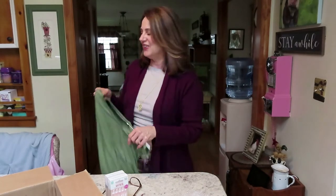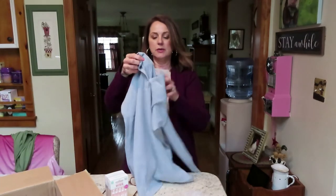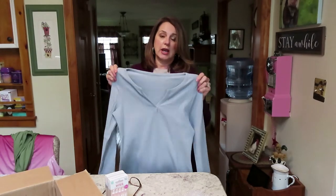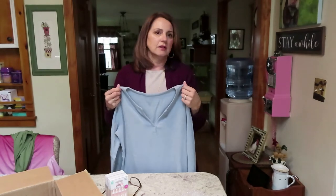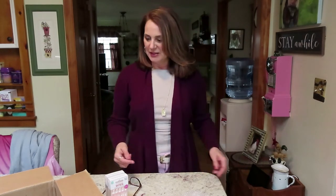We're going to be getting back out there, maybe eating al fresco in the summertime, and this little waffle shirt I can wear right now. This will look awesome. I can wear everything right now with a little jean jacket, because it's still a little cold here in my neck of the woods. We had a couple nice warm days, but it's still raw, and I'm still in sweaters, but the days are coming when we will be wearing our short sleeves. So I really like that. And I'm happy with it.